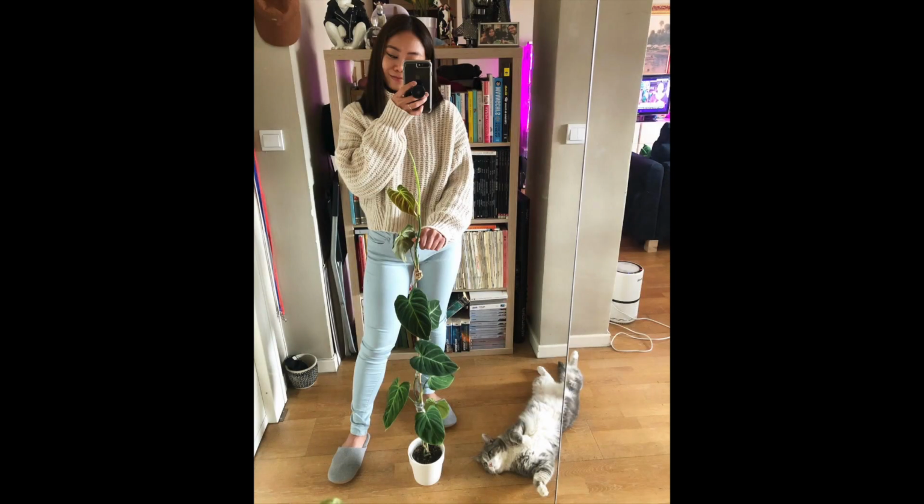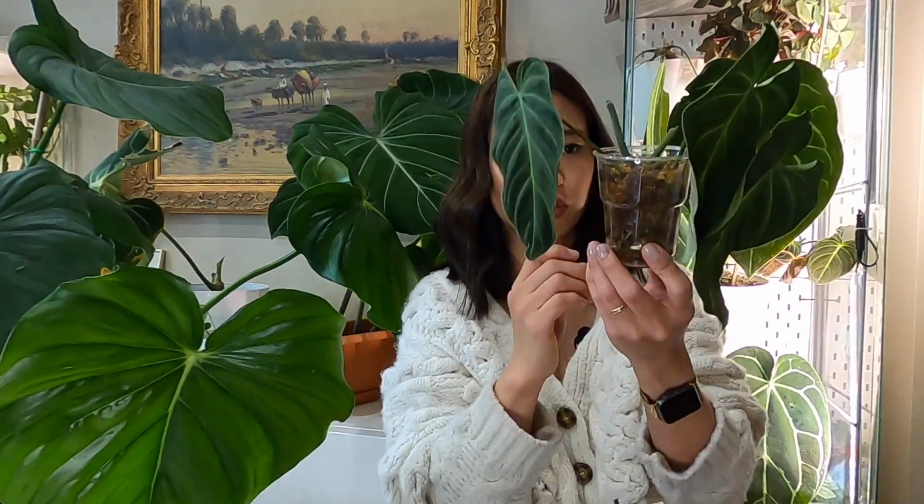I've been waiting to shoot this video before I cut her, but it was getting so tall that I needed to cut her so bad. I wanted to show you guys, but I couldn't wait. This one, I put it on sphagnum moss, but they're kind of limp right now, and I hope I don't lose the leaves because that's money, honey. No issues, no pests. I didn't really spray it that much. I didn't really put so much effort on it, but it just kept growing.